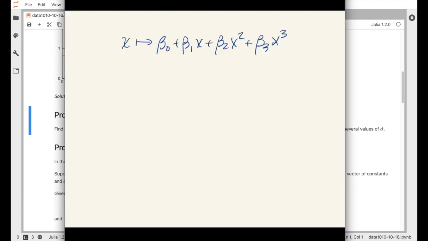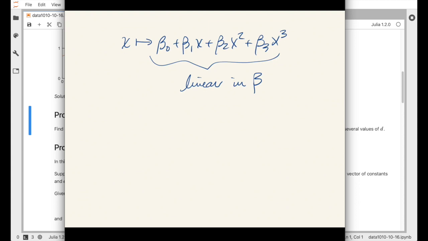The idea here is that if you're looking at a prediction function that's, let's say, a degree 3 polynomial, then this right-hand side, while it's not linear in the x variables, it is linear in the beta variables. There's no betas appearing in products with one another or to higher powers or whatever. This is linear in beta. And that means that you can use the same idea as before.